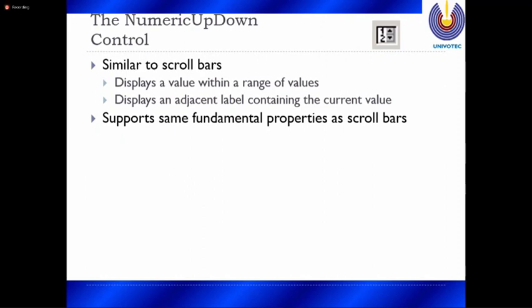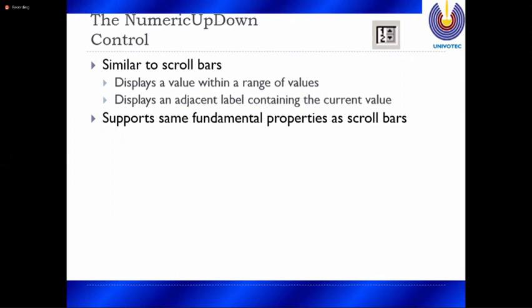For example, you want to get the day, month, year, then you can give this one a maximum value. For the month, you can see there is 1 to 12, then you can set the minimum number to 1 and the maximum number to 12. Then people can easily select with the numerical up and down. The day is also 1 to 31. Year also you can check that.